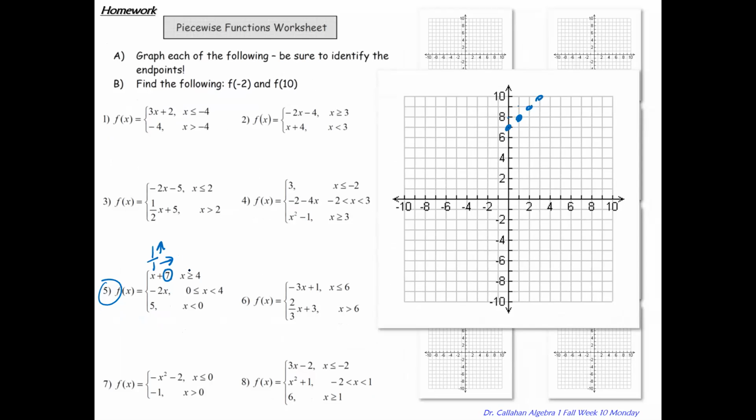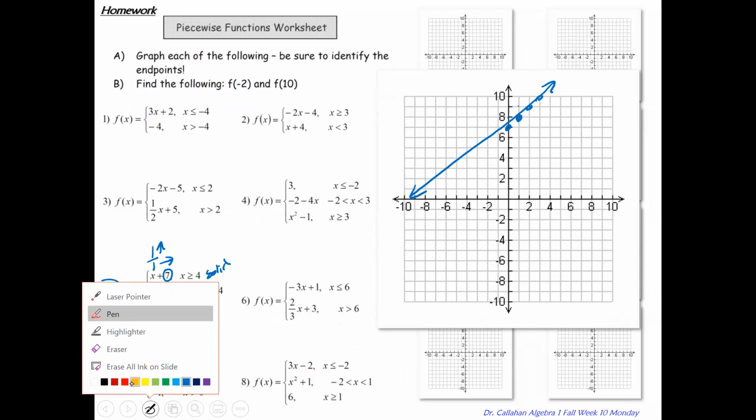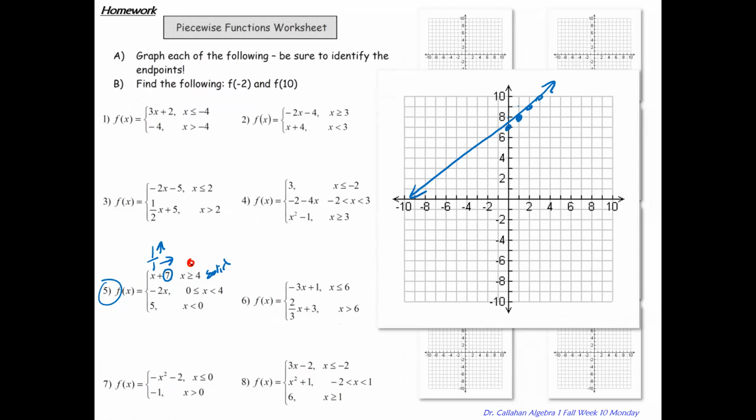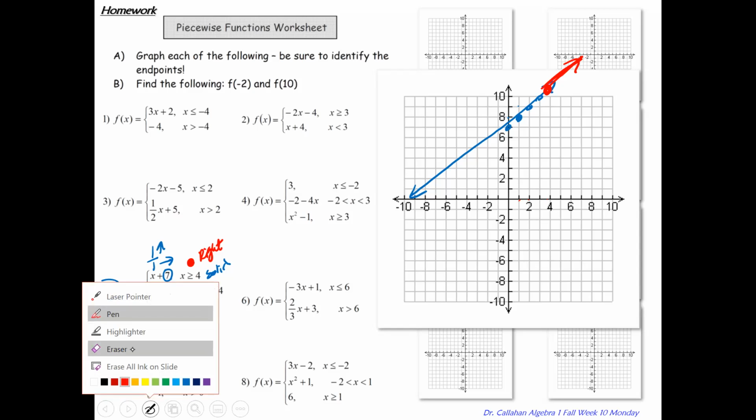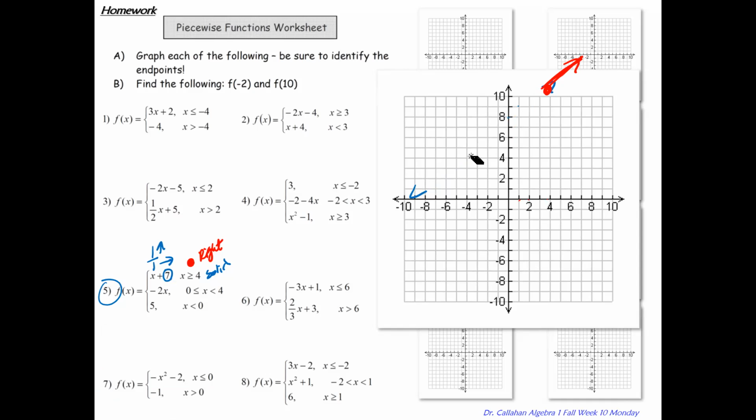And look at this one, it is a solid dot. So solid going this way. But then remember, you're not going to be using the entire line, you're going to use a piece of it. So it's a closed circle, and you're just going to use the right side of this. So at 4, 1, 2, 3, 4, solid, right side of this line. So then you can just go ahead and erase the rest of this blue side, okay? So that's your first one.